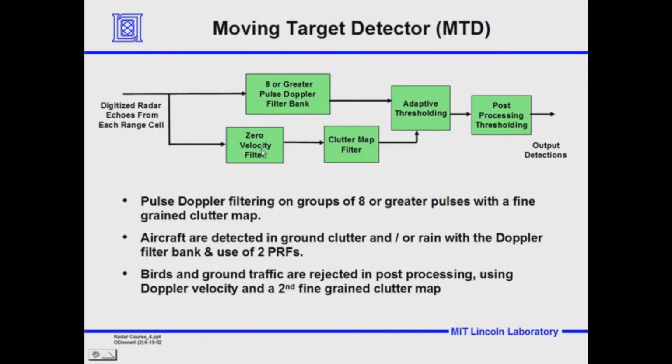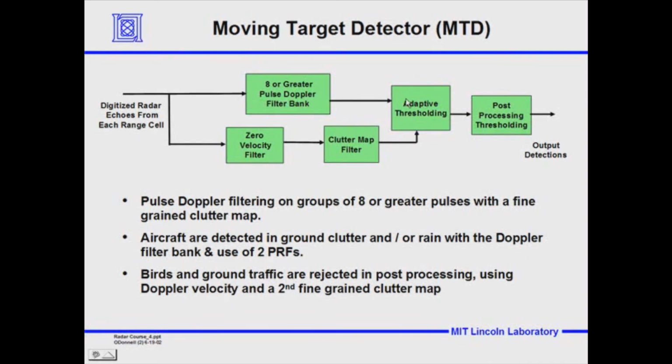And a zero velocity filter would just measure with what's called a one-pole recursive filter. It would just build up and measure the ambient background in that very fine cell and store it in a clutter map. And this would be so that even if a target was flying tangentially to the radar, if in that cell there was just receiver noise, you could set an adaptive threshold that would see the target.